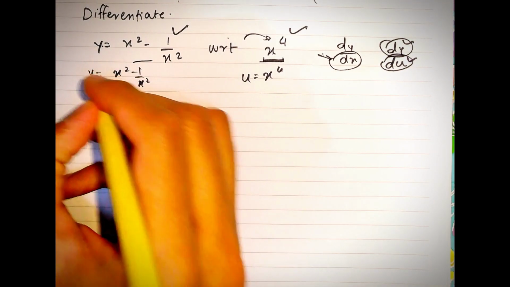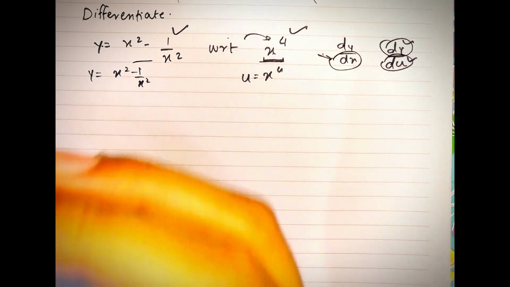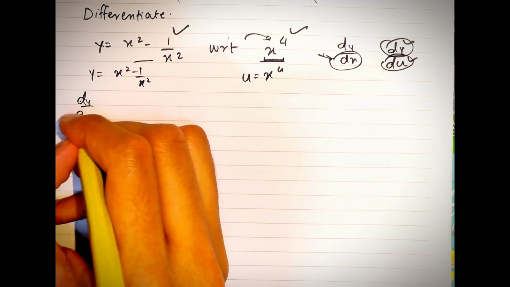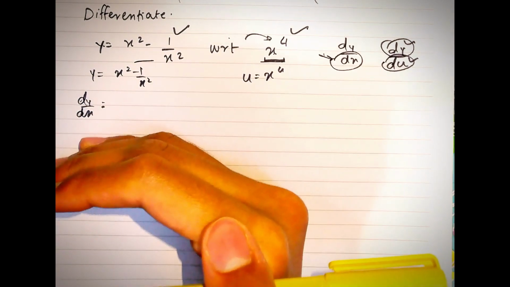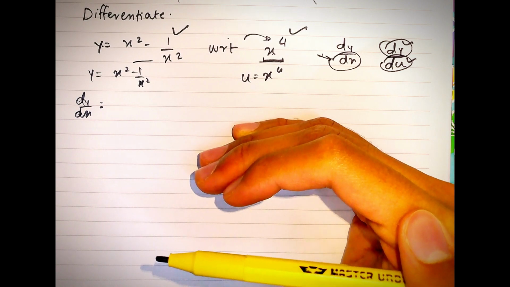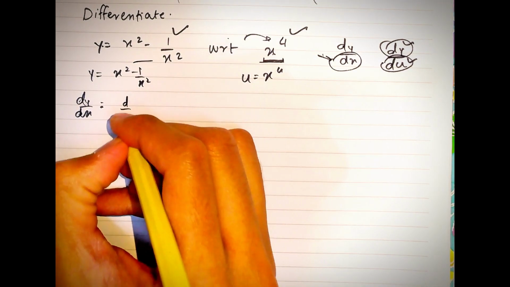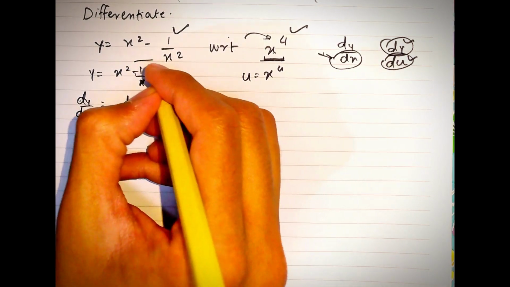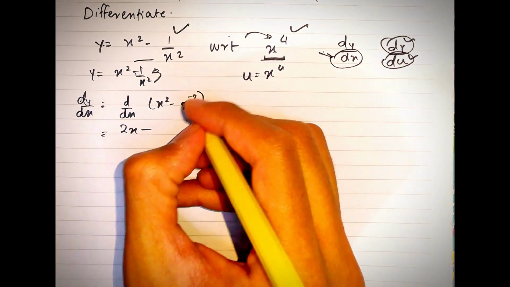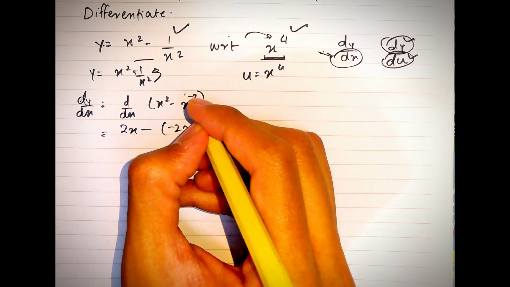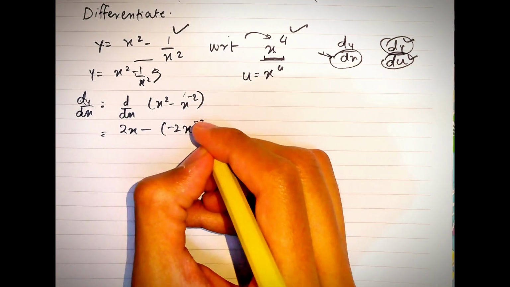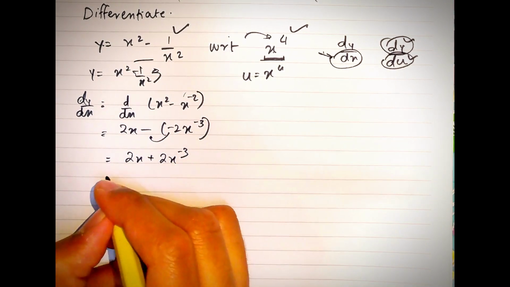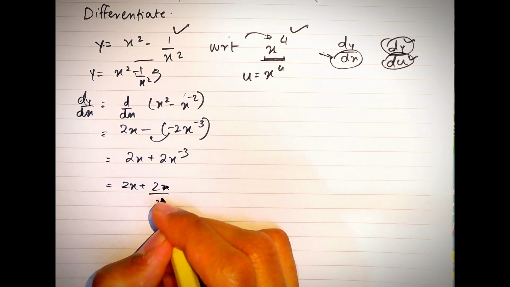We have y equal to (x² − 1)/x², so I can find dy by dx from here. You will see at the end how by finding dy by dx and du by dx, I can put them into the chain rule. So d by dx of (1 − x⁻²). I have just moved the x² to the numerator as a negative power. So this would be 0 + 2x⁻³, since the power is negative 2 and negative 2 minus 1 is negative 3. So we get 2x⁻³, which is 2 divided by x³. So this is dy by dx.